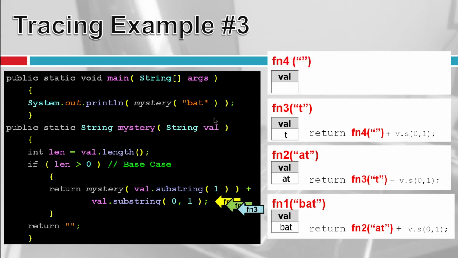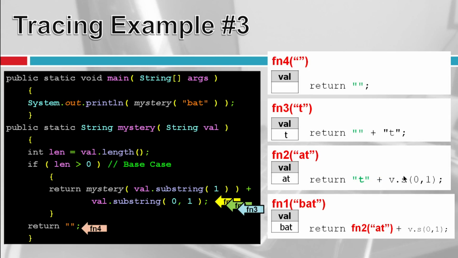And this should be our last time through. Length will be 0 at this point. Since length is 0, is not greater than 0, we'll skip over this and return an empty string. We've hit our base case, and we return empty string. Now as we come back and set the values back, we still have to calculate this value of substring. Well, the value of the substring at this point, val is t, substring of 0, 1 is the first character of t, which is t. So we resolve that to t and return that back, so we're just returning t.